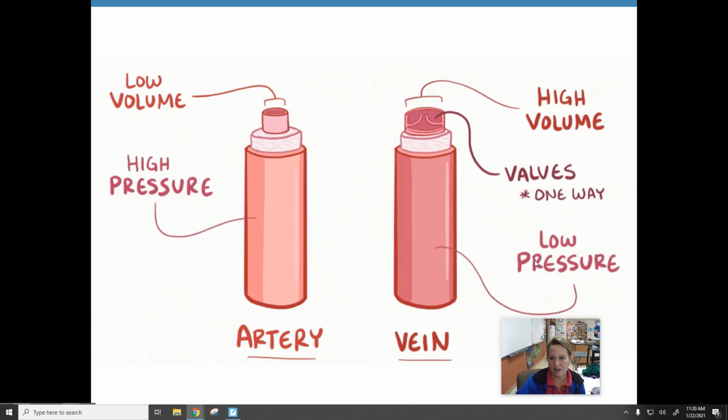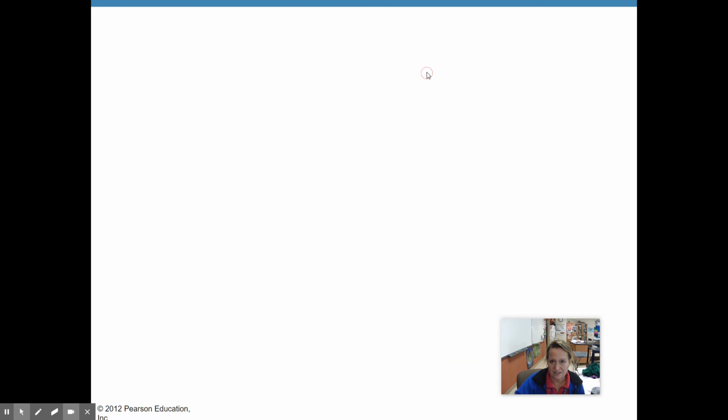So the way that the blood is returned, because it's a complete circuit, is because of the heart. But one of the things that happens to help the veins return the blood without it pooling in your shoes is that we have valves. So the valves are one-way valves. They press up when the heart relaxes. When the blood comes down, it'll shut the valve, kind of like the semilunar valves do. So up, pressure relaxes, they shut.